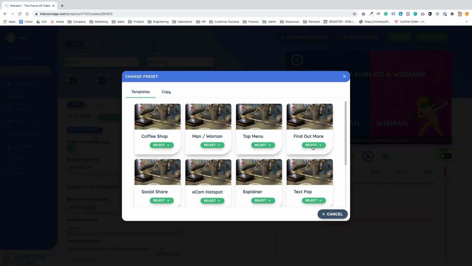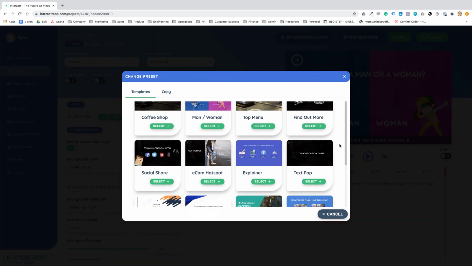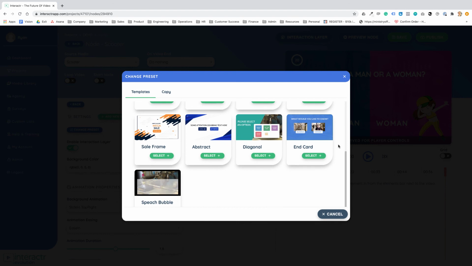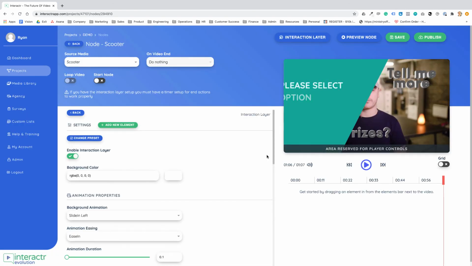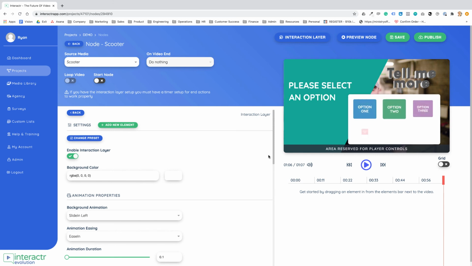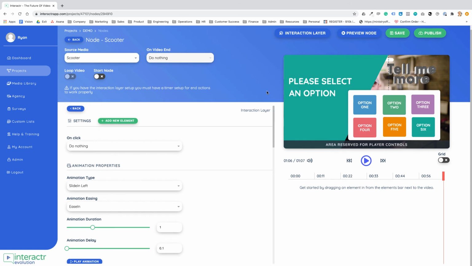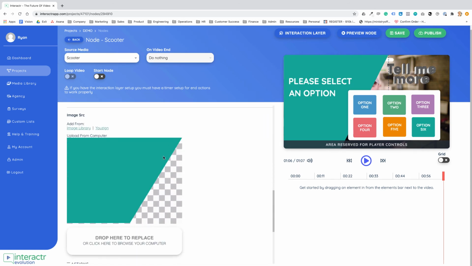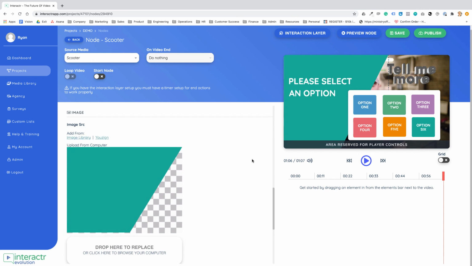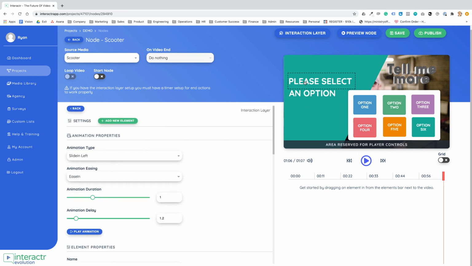And finally, there's one template on here that we created using this builder that kind of uses all of those together, the diagonal interaction layer. So if I select this, what you'll notice here is this green element is simply an image, as you can see here. And again, you have this image in the image library for you to use. Then we have two lots of text, text 1 and text 2. The reason we did this is so we can have the text slide in at different times.